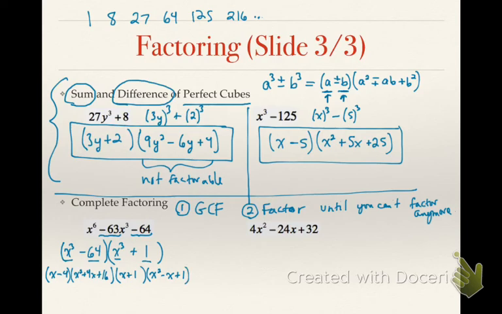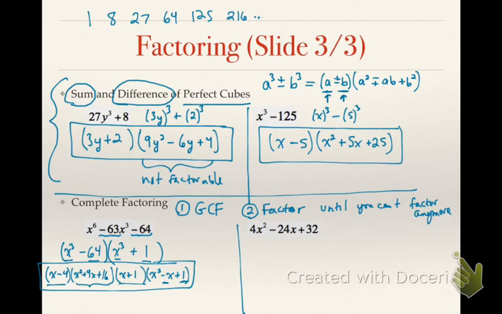Then I want to keep asking myself, can I factor this some more? Whenever you get to a linear factor, you know you're done with that factor. But these quadratic factors, notice there's no two numbers that multiply to 16 that add to 4, so that is done. There's also no two numbers that multiply to positive 1 that add to negative 1. So this is my completely factored form. I'm done with that problem.